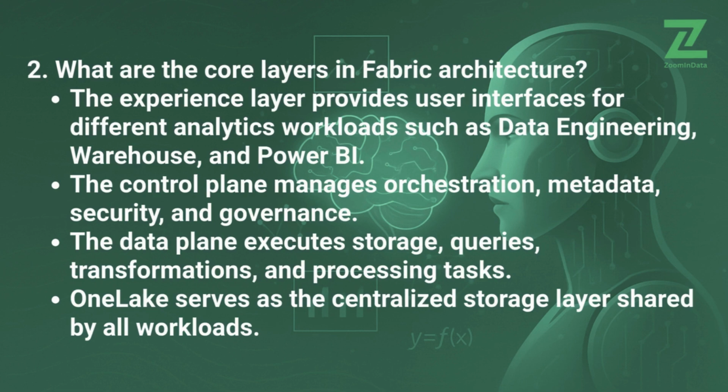2. What are the core layers in Fabric architecture? The experience layer provides user interfaces for different analytics workloads such as data engineering, warehouse, and Power BI. The control plane manages orchestration, metadata, security, and governance. The data plane executes storage, queries, transformations, and processing tasks. OneLake serves as the centralized storage layer shared by all workloads.